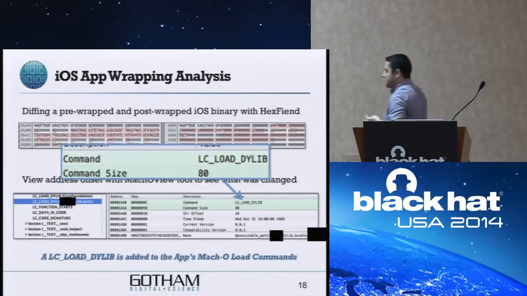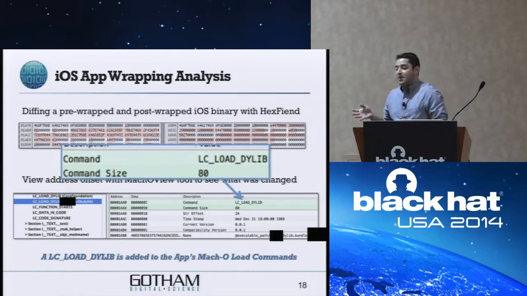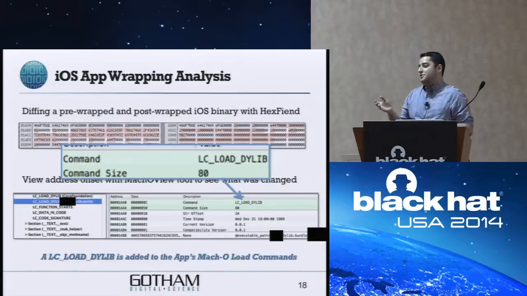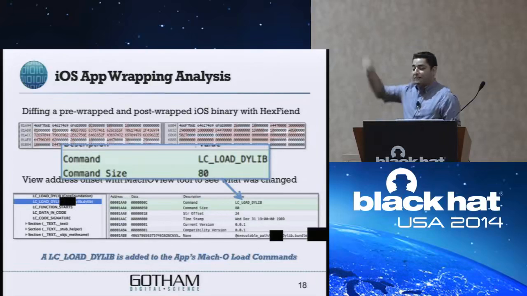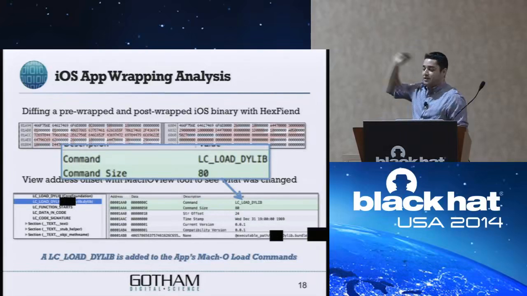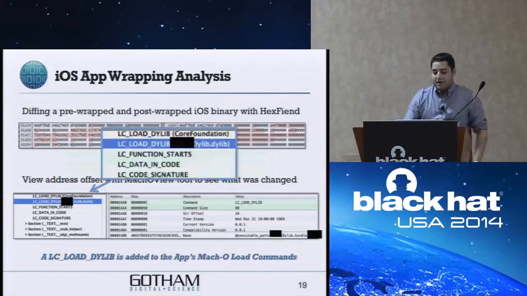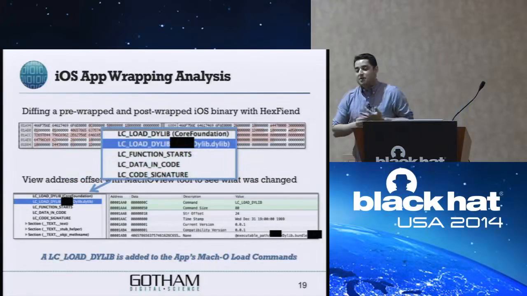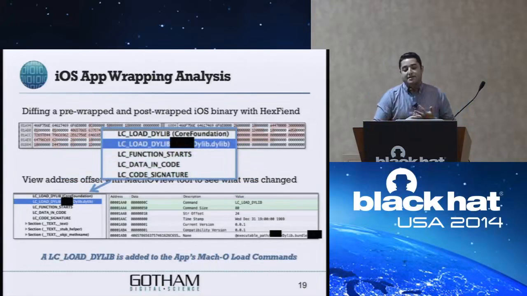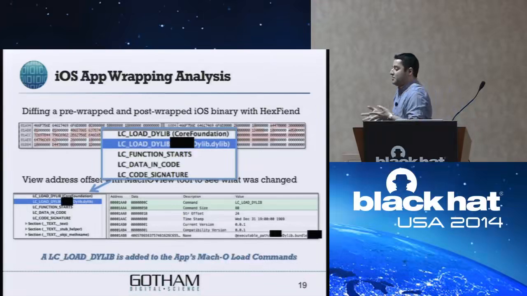They added a new LC_LOAD_DYLIB command to it. This is just adding a brand new dynamic library to the Mach-O executable. So now every time you run that application, you have code injection immediately. You are able to start running code. And then they also added the dynamic library, which is going to contain all of the code that they want to execute. So we talked about how they are actually adding the security.